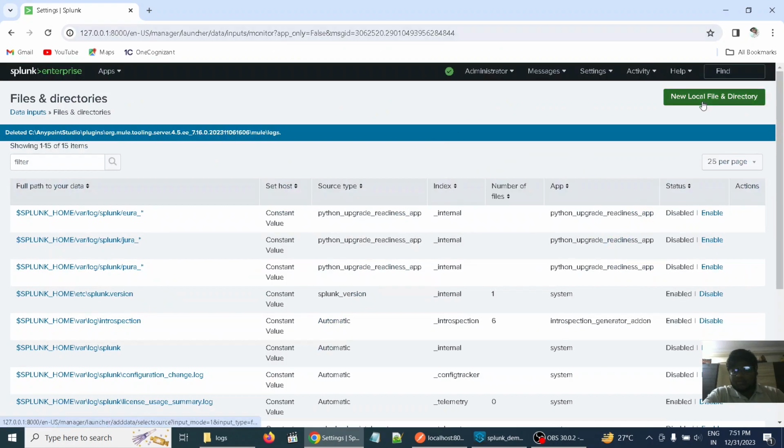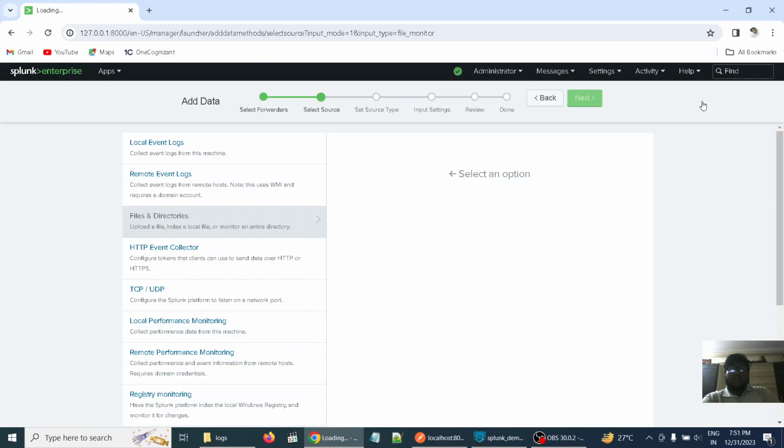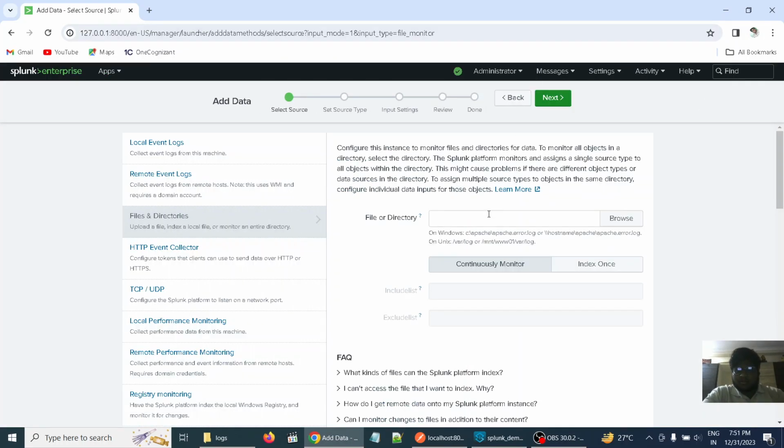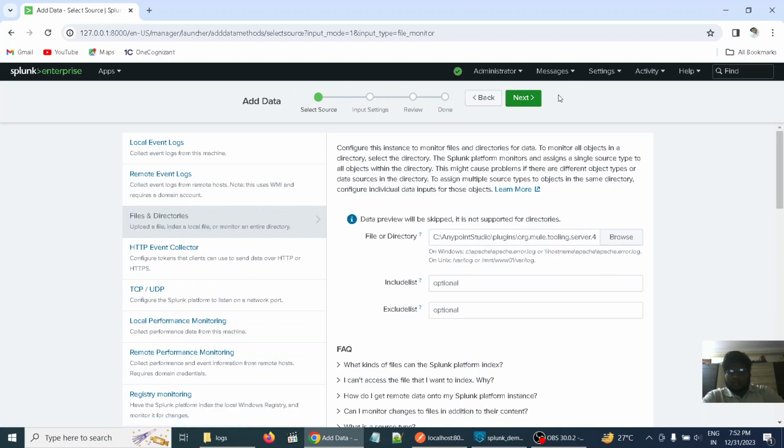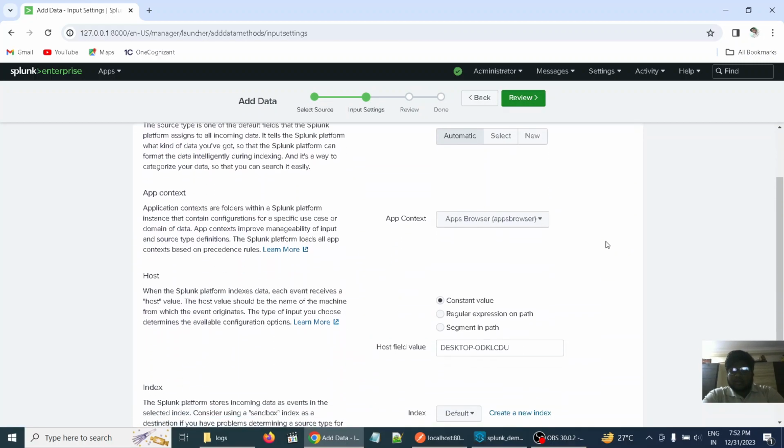So again I will go to New File and Directory. This is the previous one which I used. Now we have to paste that path. Click on Next.